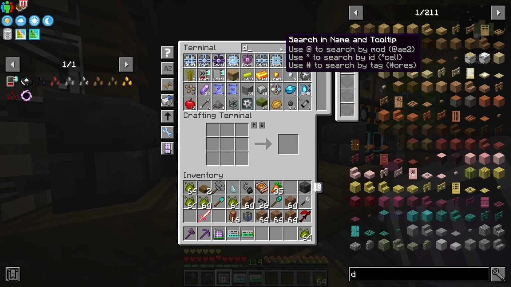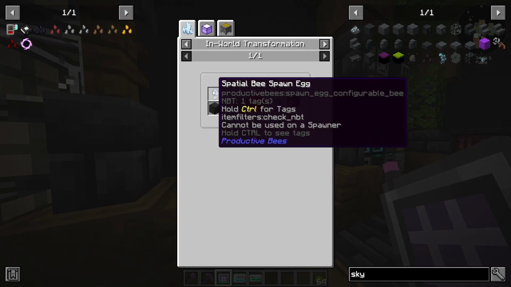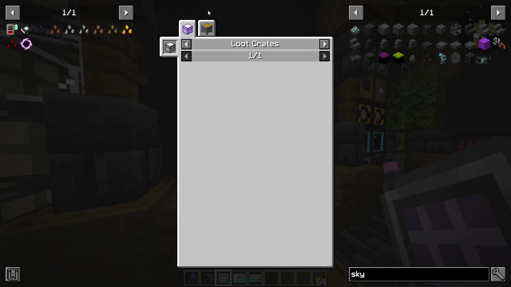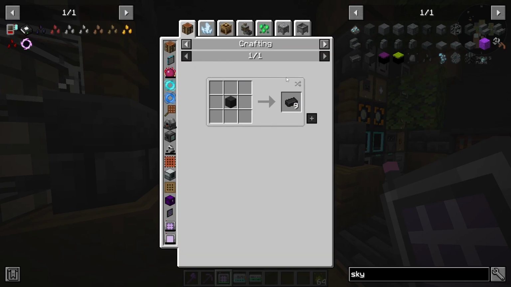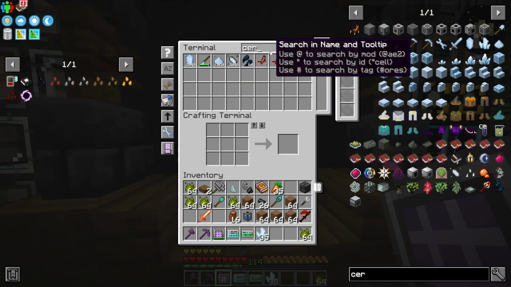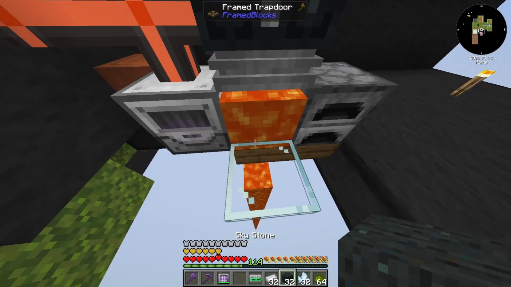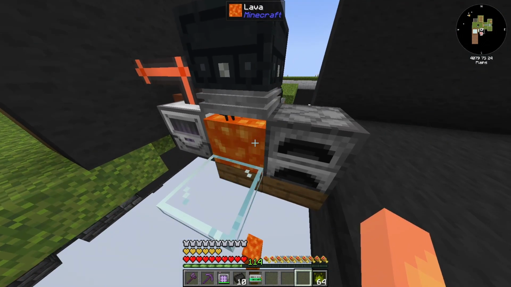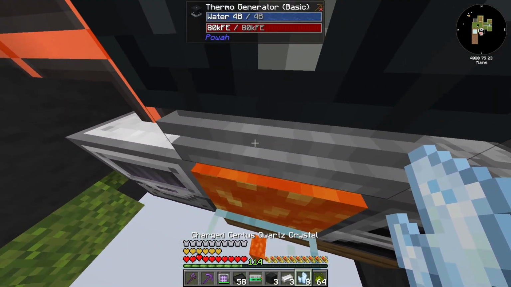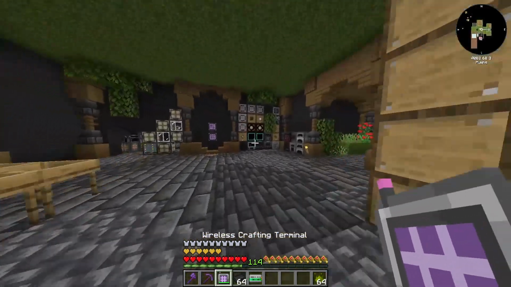I think I may have some of this. No, I do not. And honestly, getting the bee doesn't look too complicated. I just need the egg from spatial bees. So we could automate sky steel. Then again, we could just make a whole bunch real quick. For now, at least. If we just toss all of these in lava, hopefully we get lots and lots of sky steel. This ought to keep us busy for a bit till we can automate it.